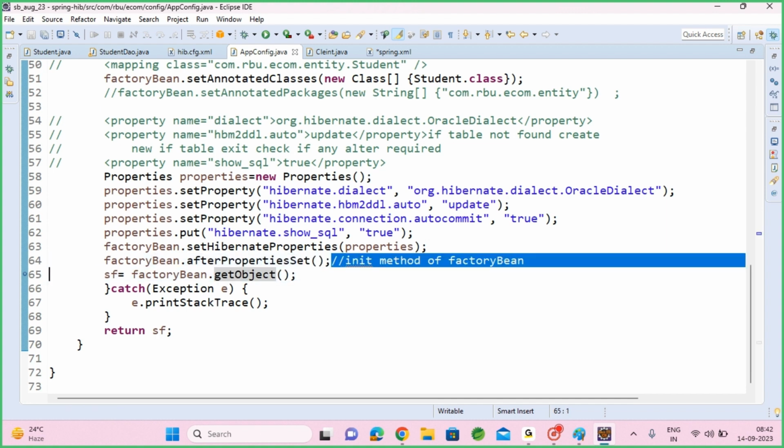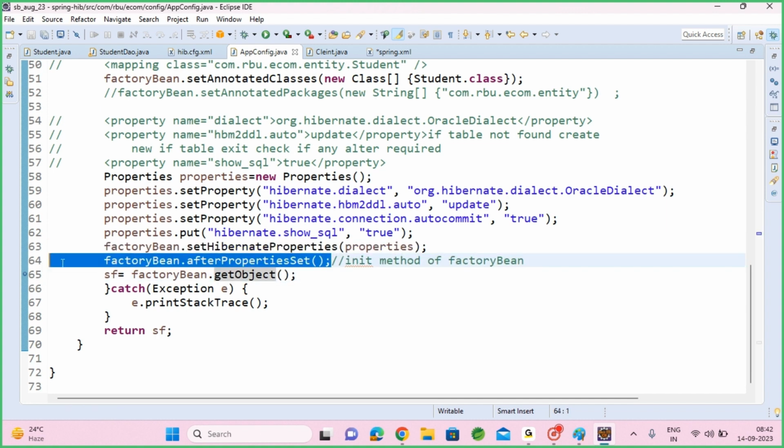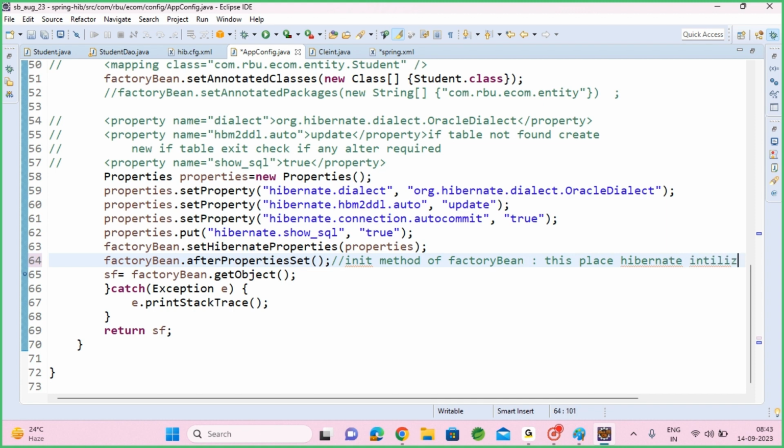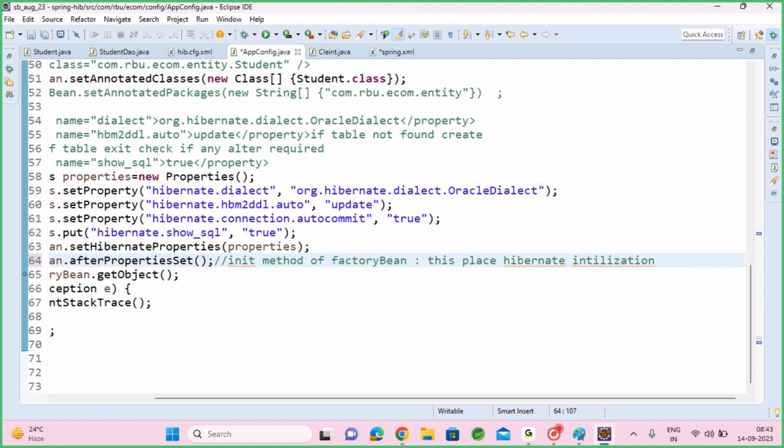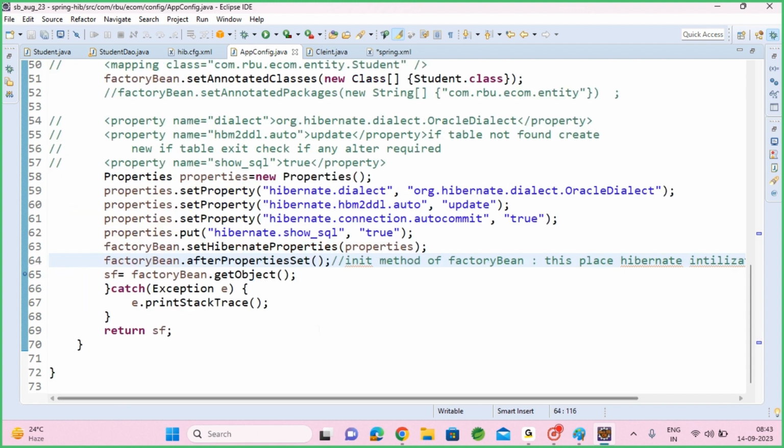This is where all the initialization is happening. Hibernate initialization is happening.